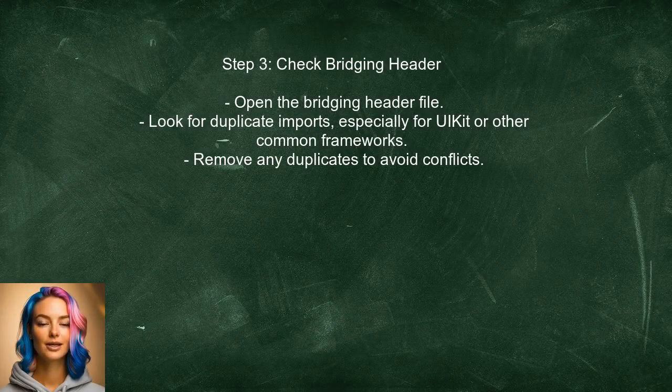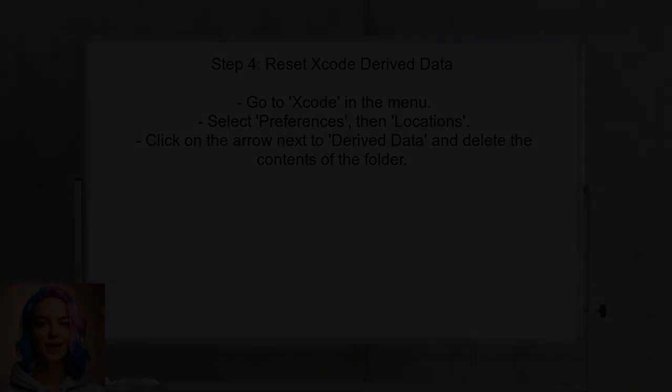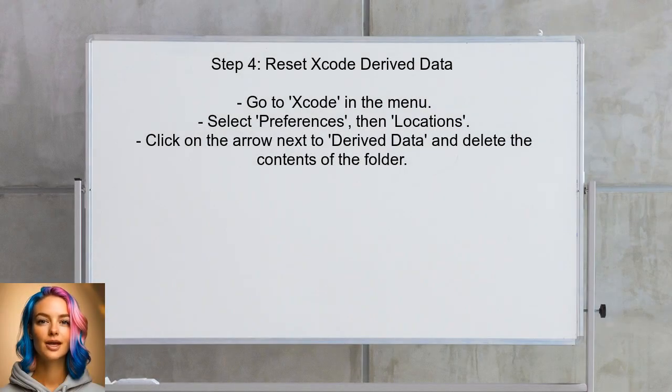After cleaning the build folder, the user should check for any duplicate imports in the bridging header. Having duplicate imports can lead to conflicts that affect debugging. If the issue persists, the user can try resetting the Xcode-derived data. This can help clear out any corrupted files that might be causing the debugger to malfunction.